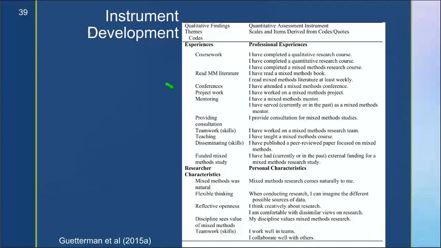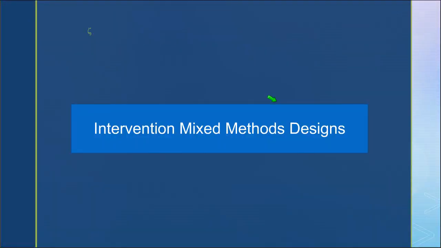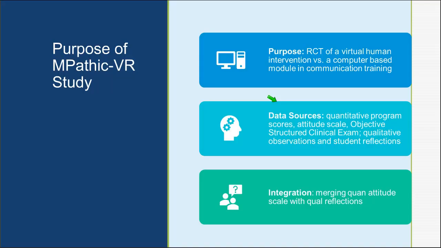as well. As an alternative here, we could have also listed specific qualitative quotes and then shown how that influenced item language, so how we actually wrote items so that it really reflects the language of our target participants. So just in brief, an example from a more complex design, and this is from an intervention mixed methods design. I'll show you an example from a grant that we mentioned in the introduction that I work on, using virtual human technology for education, and specifically to provide training in communication skills.